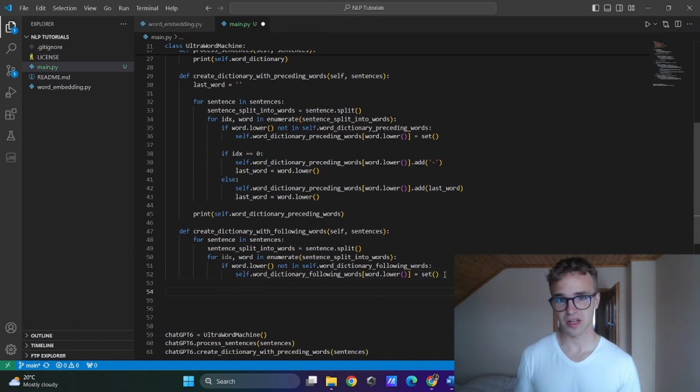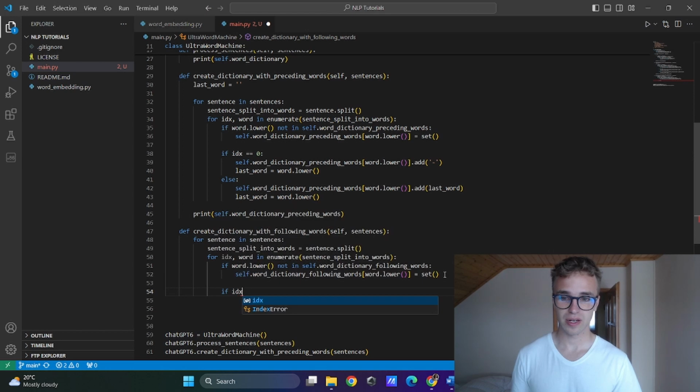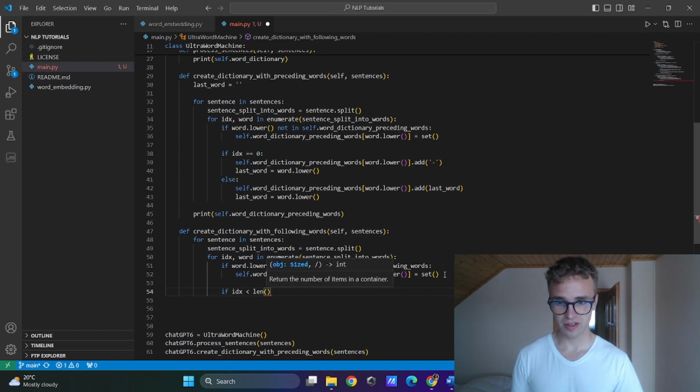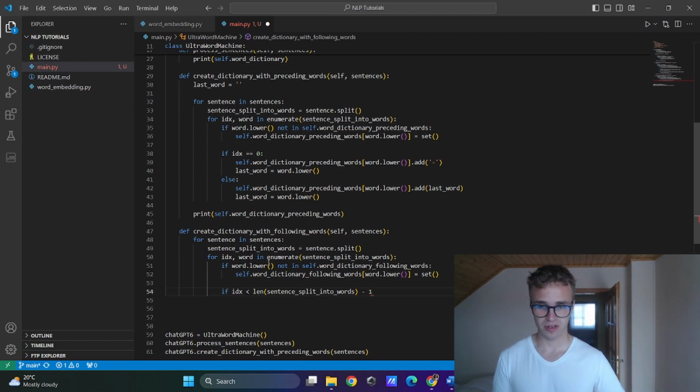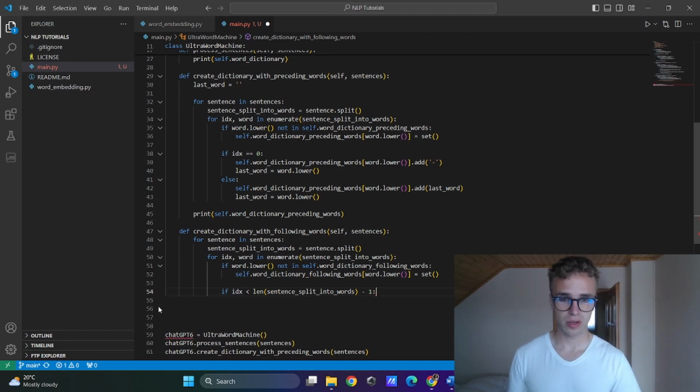If the word is now in the following dictionary, so if it's not the last word, like the index is less than the length of the split sentence minus 1, because in Python we are indexing from 0, colon.